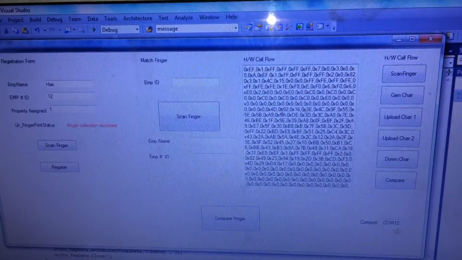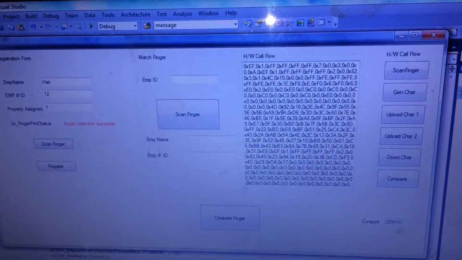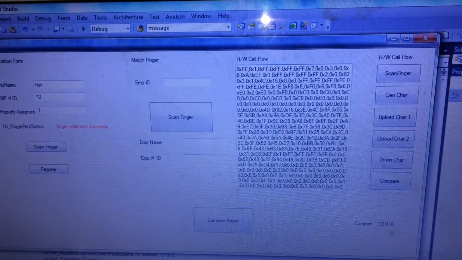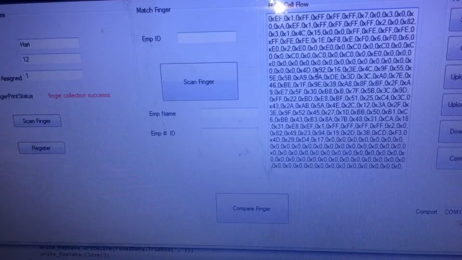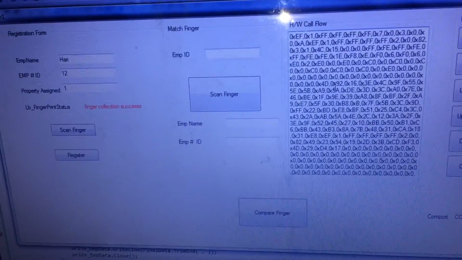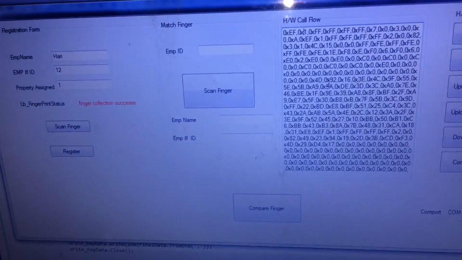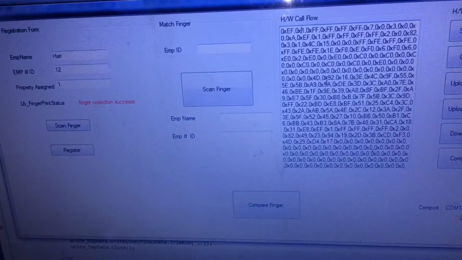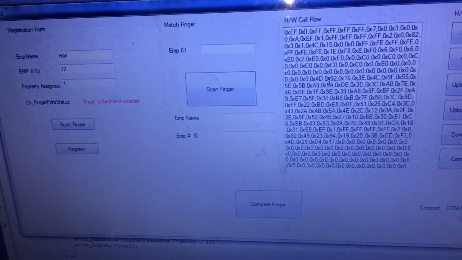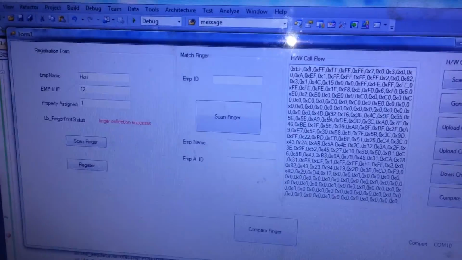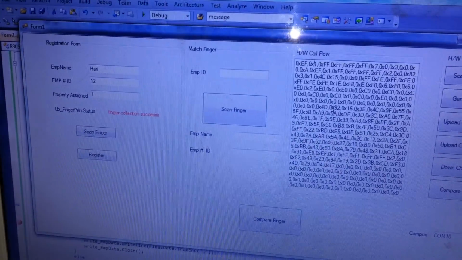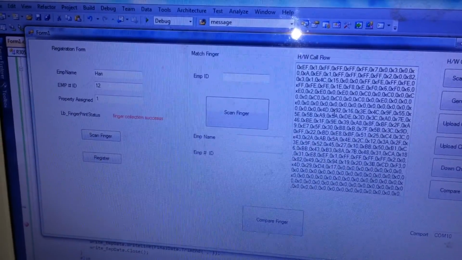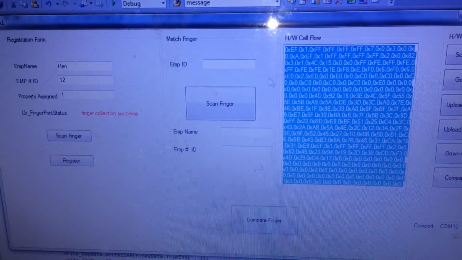This is one of the difficult parts in this project. Handling this data is very difficult. This is the first time we got characters for the finger. If the employee wants to check next time, mapping this is very difficult, and so is storing it into a database. So for that we are using a certain algorithm for storing this whole data. This entire data belongs to one particular finger.